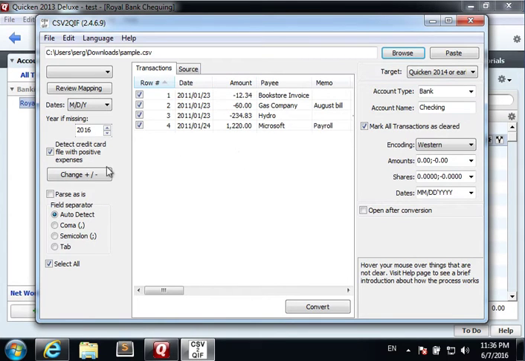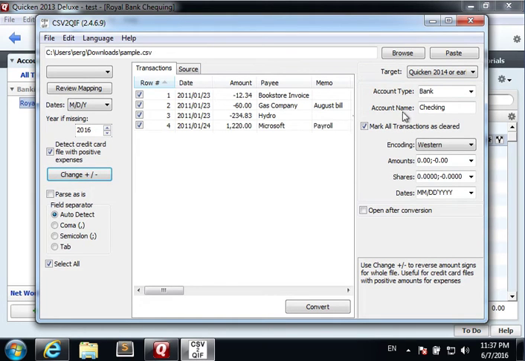For those files, you can use the button Change plus minus once per file to reverse the amounts. When you click it, make sure the amounts for expenses are negative and for payments to the account are positive. Like in this case, we have to revert it just for example purposes.